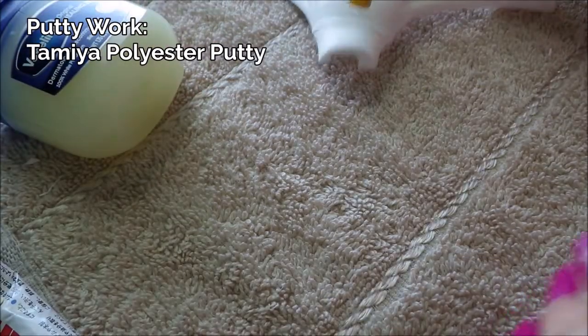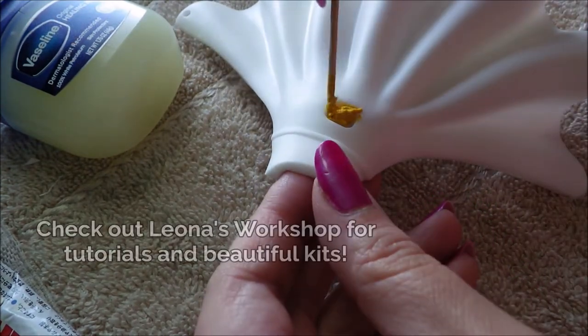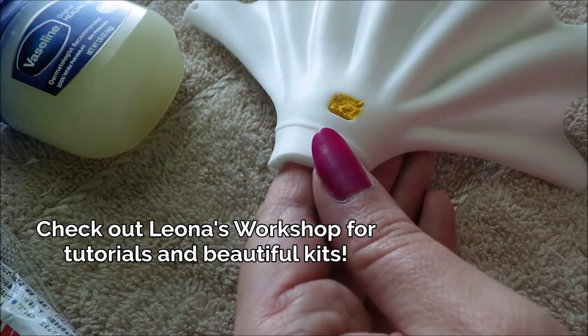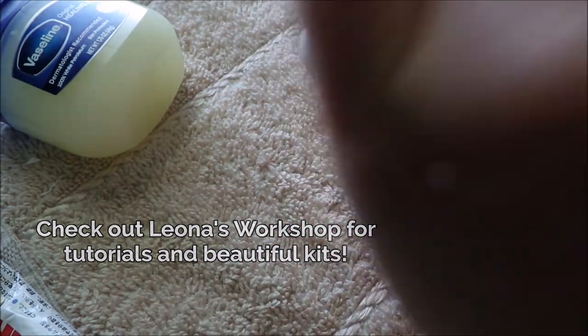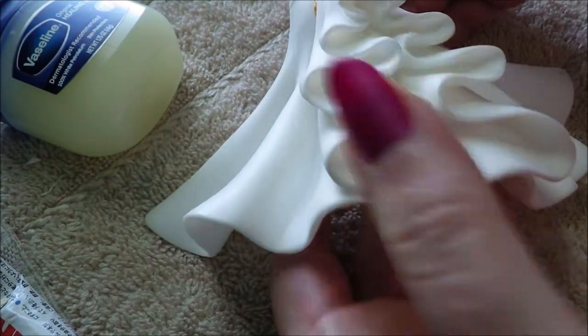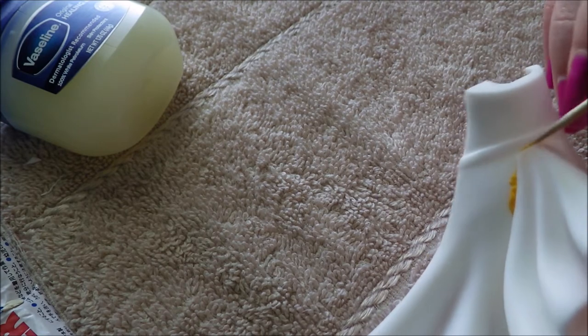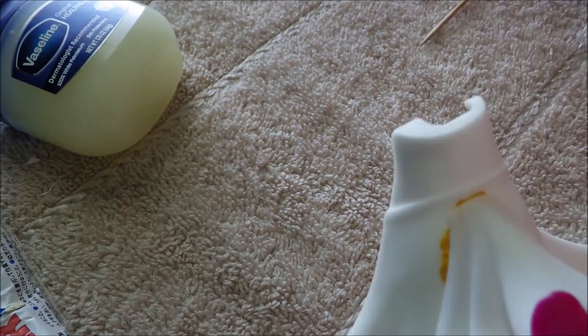The putty that I like to use is the Tamiya polyester putty, which I discovered last year from Leona's workshop, and it's my favorite putty. It works great, it dries quickly, and it's perfect for sanding. It keeps these pieces nice and tight, and it's been my favorite. I'm actually running low on it here, and it's a little dry, so I need to pick up some more.